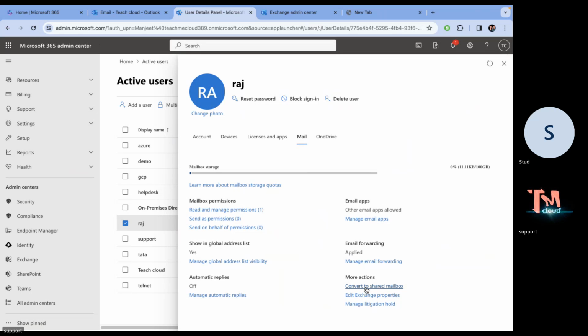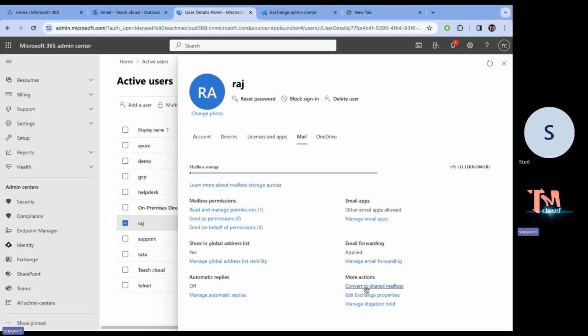Shared mailbox is also like a normal mailbox, but multiple people have access to it, right? Correct. A shared mailbox is basically designed for a specific department, where multiple people want to use the same mailbox.